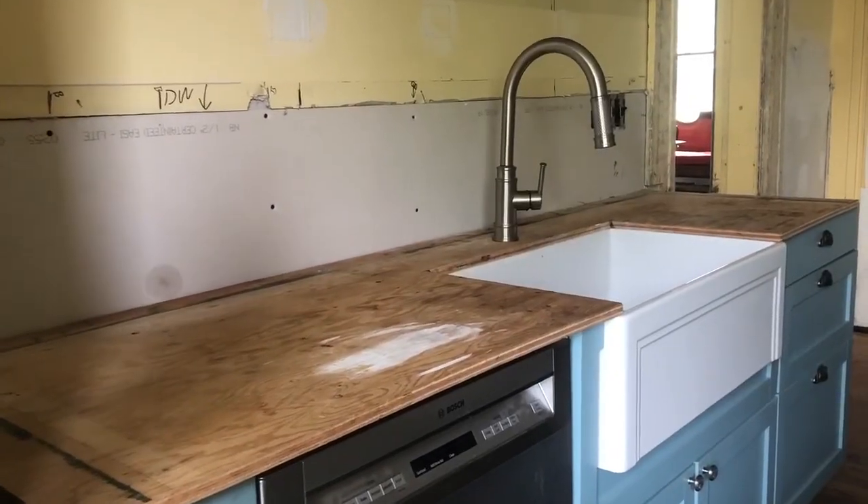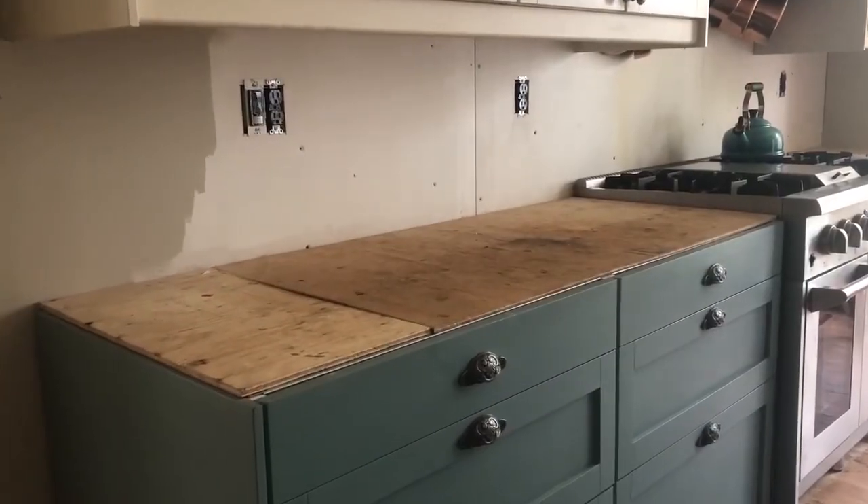One of the first rooms we worked on when we moved into the manor was the kitchen — it was in really bad shape, so we gutted it. We took out all the cabinets, replaced them, and replaced the appliances. There are still moldings, paint, and tile to finish, but all the main pieces are done except for the countertops. It's ironic that Steven works for a countertop company and yet it's taken us a year to get countertops. Over the last year Steven built plywood countertops which worked fantastically well but don't look great — so this week the soapstone countertop finally arrived.